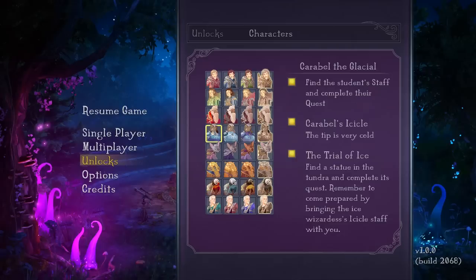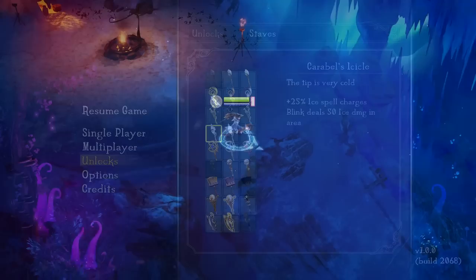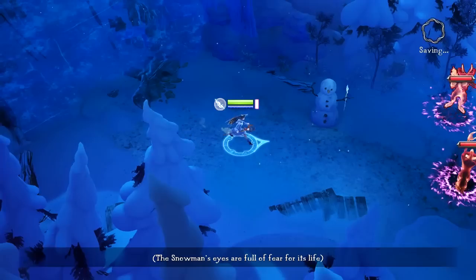The first staff is Caribel's Icicle, which can be unlocked by saving the snowman in stage 10, Dustfall on Tundra. Just beat the enemies without letting the snowman die, and it will award you the staff.